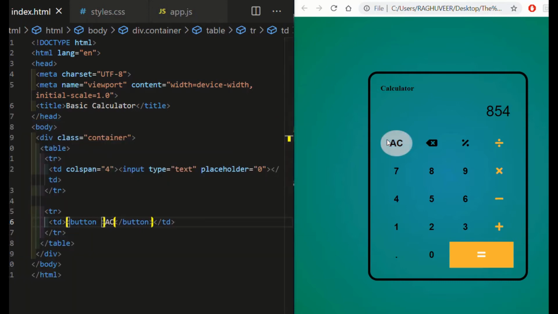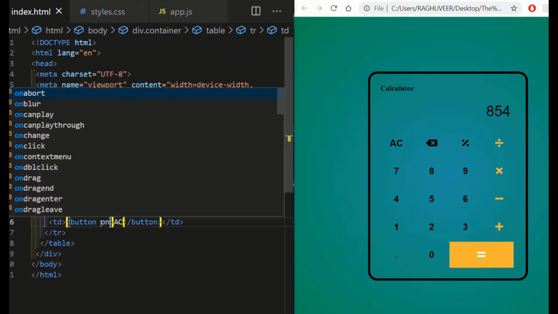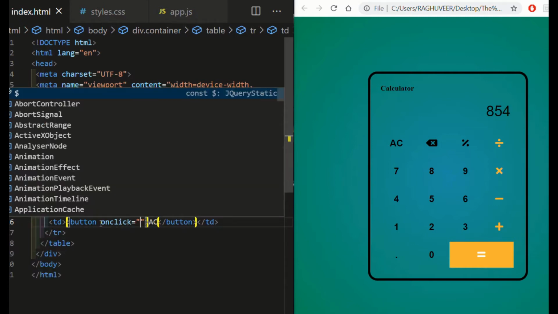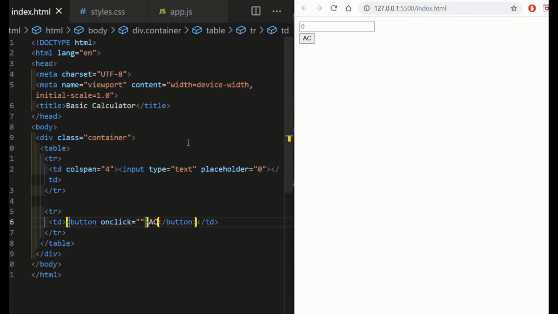Also, since these are all buttons, I'm not going to use an event listener in JavaScript. It would be a waste to write an event listener for everything. I'm just going to use onClick in the HTML itself, which makes it very easy to call any functions. So on clicking this button, it should call the following function.